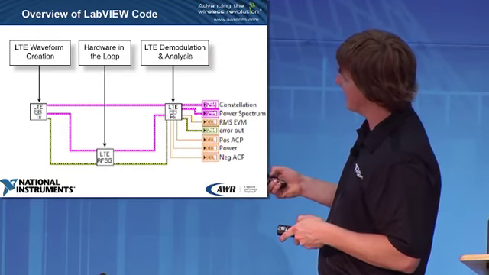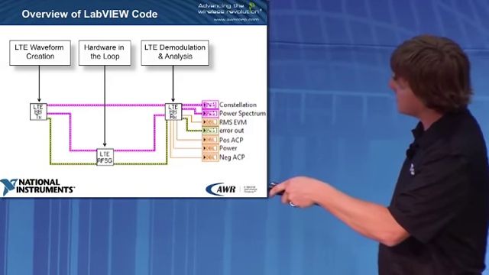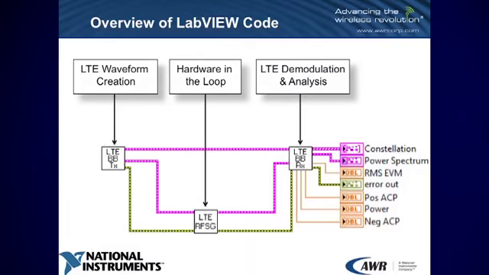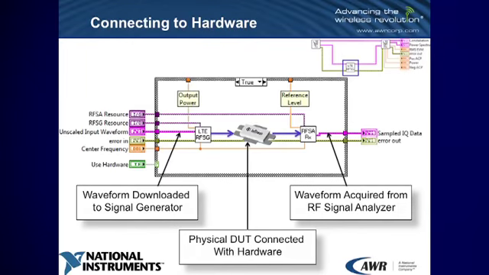So if we look forward to the next slide, you can see some of the LabVIEW VIs that I would create to implement this. Here's my LabVIEW VI to create a signal. Here's a LabVIEW VI to talk to hardware. It's going to take IQ waveforms to a signal generator, have a signal analyzer produce the IQ waveform, and then this block is going to do demodulation. Here's actually the block that would connect to hardware, which is that middle one. So there you can see you take the waveform, download it to a signal generator. The signal analyzer just produces IQ waveforms. You can connect anything in between. It doesn't really matter because you can connect a wrap-back or an actual device under test.